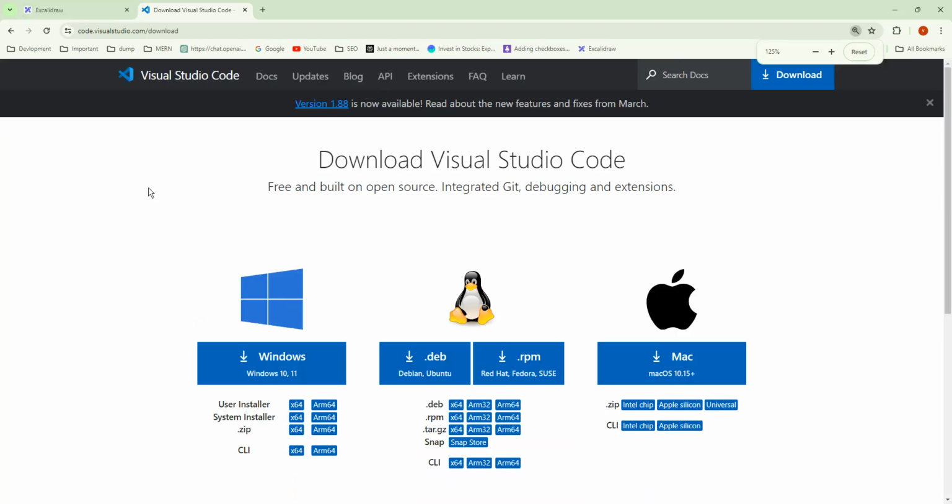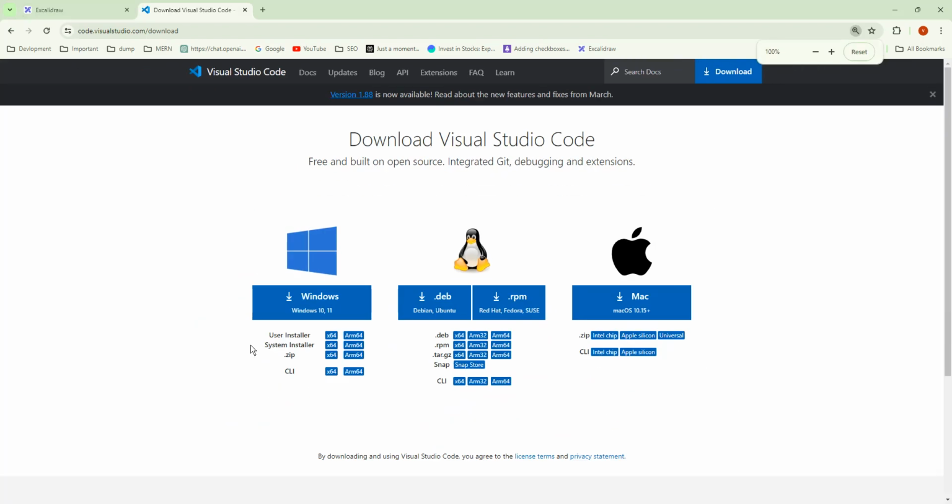Here is the system installer, so you can download this one. The .exe file will be downloaded. Once you click next, next, next, it will be installed on your system. If you have a Mac system, go for this one. If you have a Windows system, you can go for this installer. Okay, so this is clear.